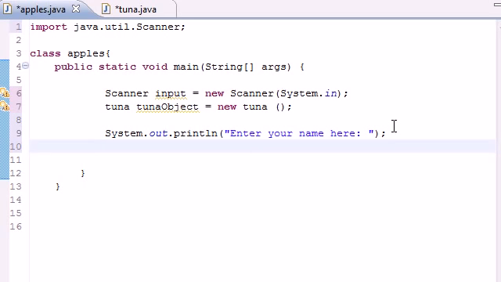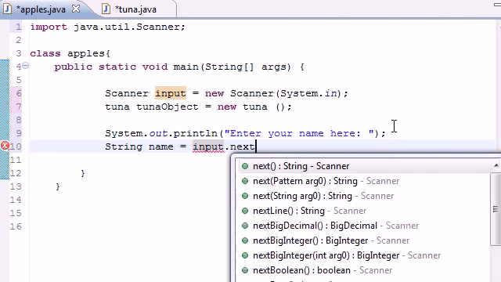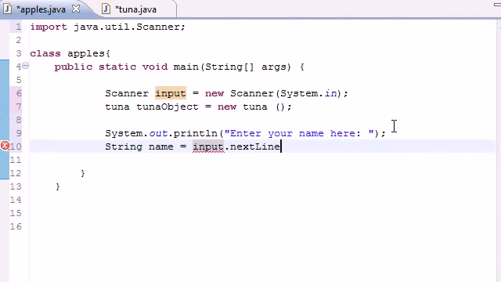Now we need the next thing they enter to be stored in the variable name. So let's make String name, so the variable name is equal to input.nextLine. I told you how to input integers using the scanner. Anytime you want to input a string, use this nextLine method. Anything the user enters is going to be stored in the variable name.